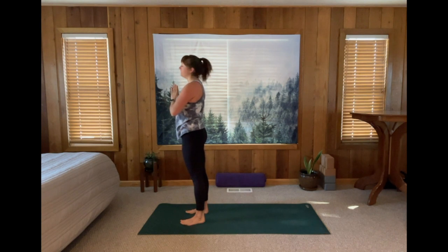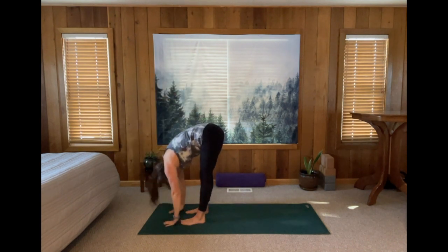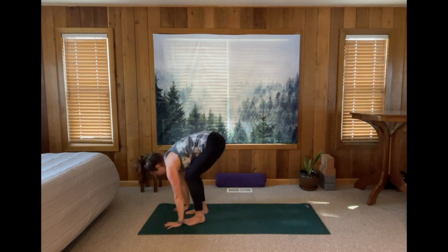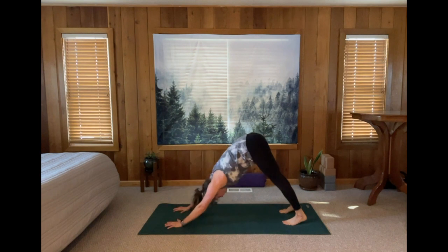Let's do one more. Inhale. Exhale, fold. Inhale, halfway lift. Exhale, step back and move through your poses. Exhale back to downward facing dog. Two rounds of breath here.